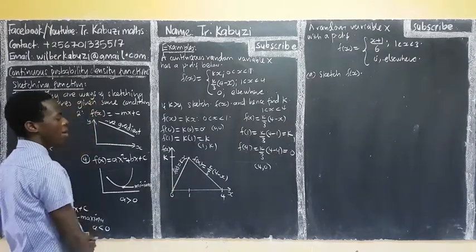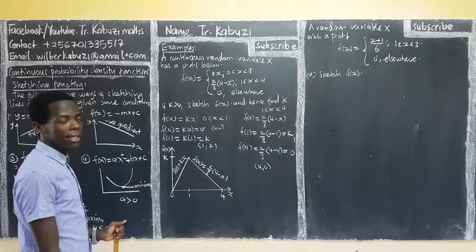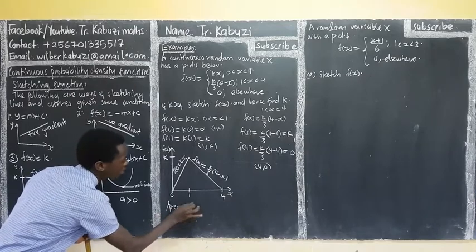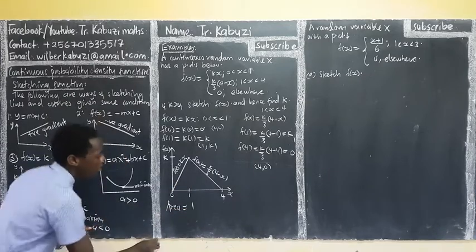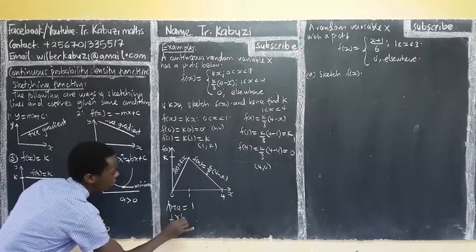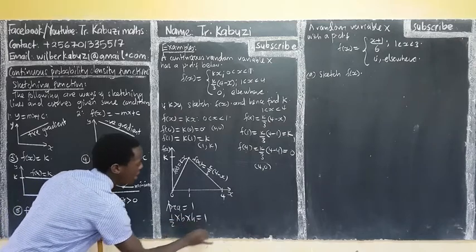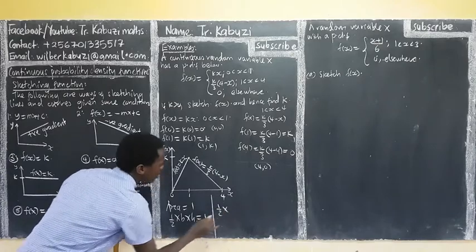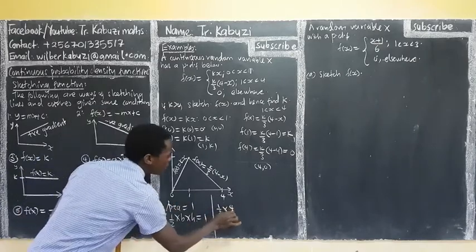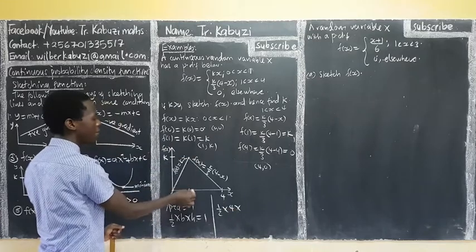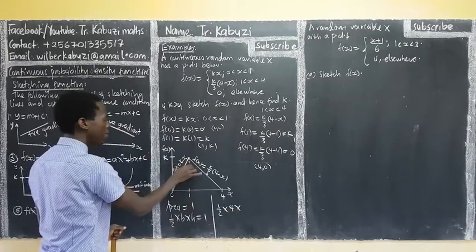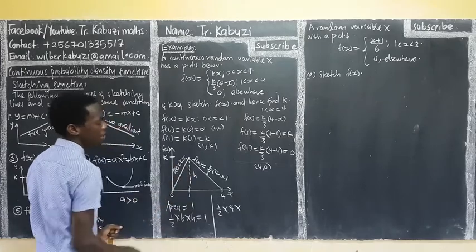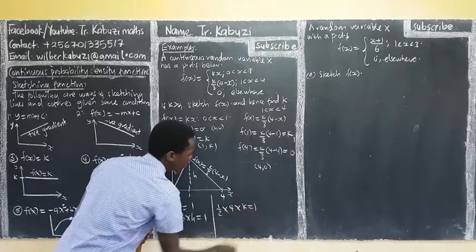Now this one is the triangle, and it says the area under this is 1, to say that our area always is 1. So how do you get the area of this triangle? We get a half times base times height, it will be 1. So from there, we shall get a half times our base, from here to here, we have 4, times our height. Our height from here to here is going to be k, equaling to 1.